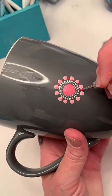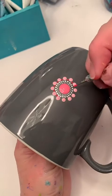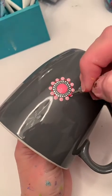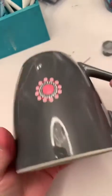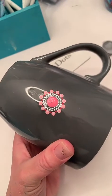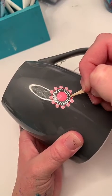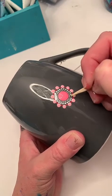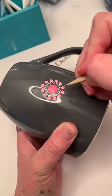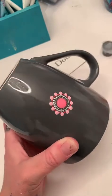So this is the really hot pink. And then I'm going to add, oh, I see it. It's that one, isn't it? Yep. So this is what I'm going to do. I'm going to pop this one off. Once the paint has started to dry, it's going to more kind of peel off. And then the wood, you can almost use it like an eraser, kind of rub back and forth.